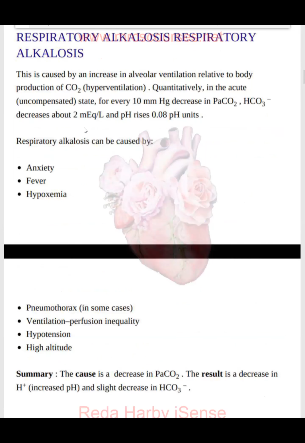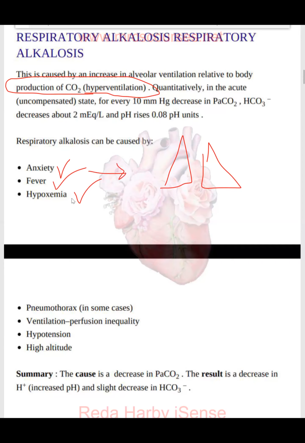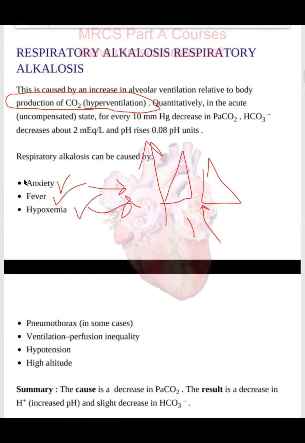Respiratory alkalosis. Again, respiratory. So any cause of hyperventilation will make excess CO2 wash. Any cause of hyperventilation, you will lose CO2, so the CO2 will decrease, causing respiratory alkalosis because of loss of acid. Like anxious patient, feverish patient, hypothermic patient. Why? In anxiety, I am agitated, I'm anxious. Fever will cause tachypnea. Hypothermia also will cause tachypnea. So the CO2 wash will be high, the pH will increase because it is alkalosis. Here it is acidosis, the pH will decrease.